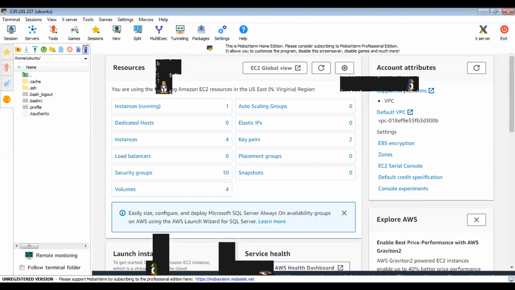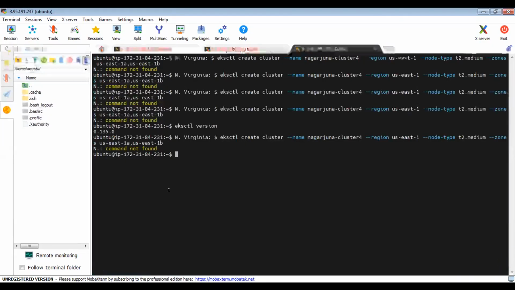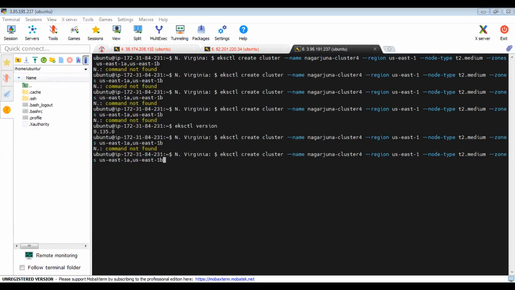Meanwhile, other questions, guys? Hello, sir. Ashok, is it okay if we create a virtual machine? By default, 2 nodes will be created if you don't give the node size. Next one. Ashok, is it okay if we create the virtual machine in one region and the cluster in another region? Don't do that, sir. Create in the same region.